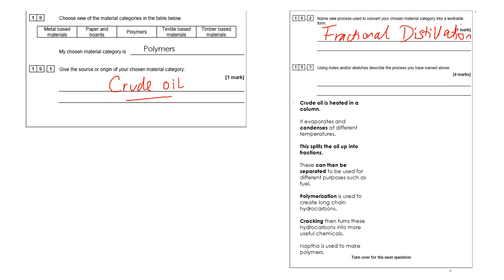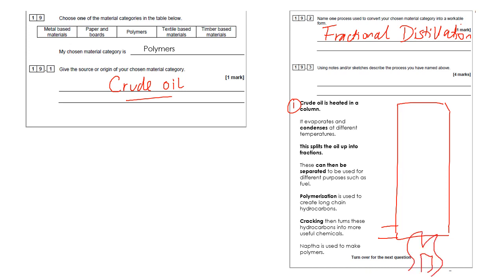So the first thing that I would talk about is crude oil is heated in a column. I think it's called a fractional distillation column or something like that. There'll be different ways of talking about it. Please follow whatever your chemistry teacher has taught you. I'm going through the basic steps of it. The crude oil is heated, so I would draw something like a flame. Oh, that looks awful, but you know what I mean. I'm going to rub that out. So draw something like a flame underneath, which shows that it's being heated.